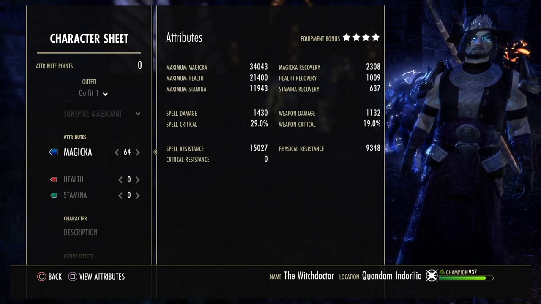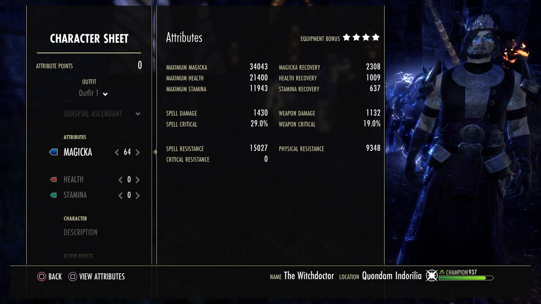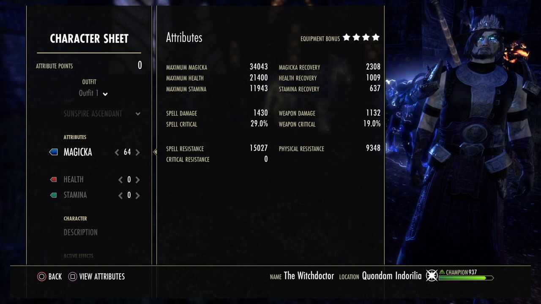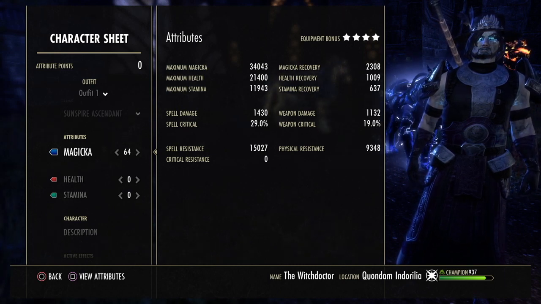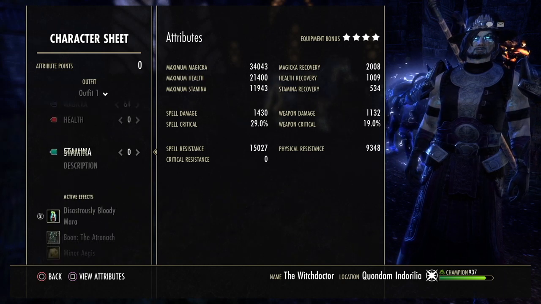You're very hard to kill, you can survive a lot of things, and you will have to as a healer because you're the guy that's keeping the other people alive, so you can't die, or you shouldn't. And then max stamina is 11k. We've got 1430 spell damage and 29 spell critical here.